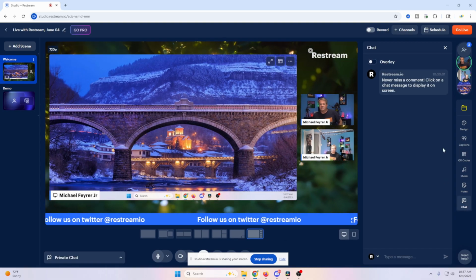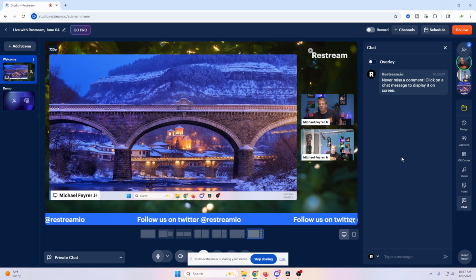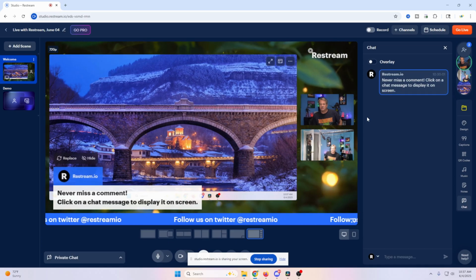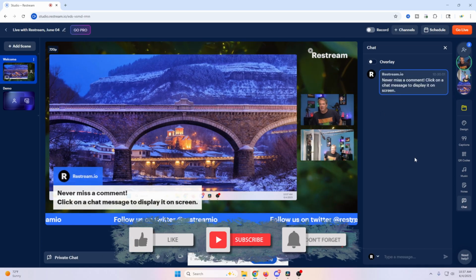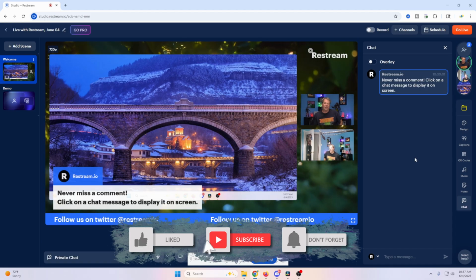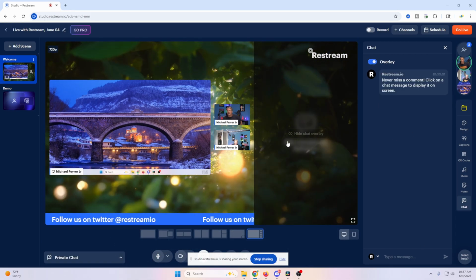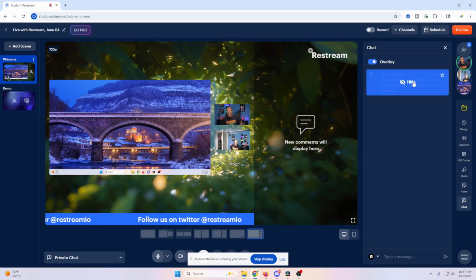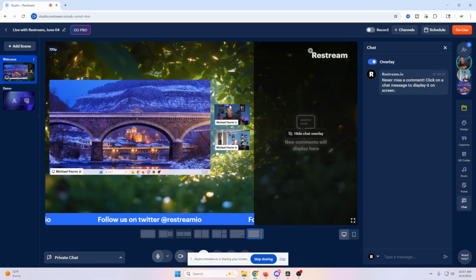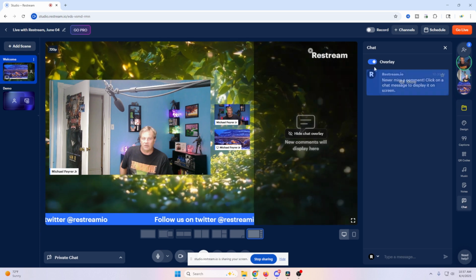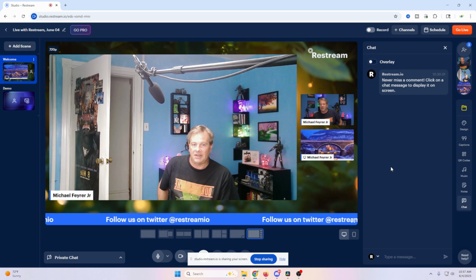So when your live stream is going, your chat is going to be aggregated here. You can select any piece of this chat. It will display on the screen. Needless to say, it's going to be whatever your chat is chatting about. You can also add it as an overlay onto your screen, and then it will aggregate your chat right here. So we can have the live stream here and we can have the chat over here on the screen. I really like that they added that.